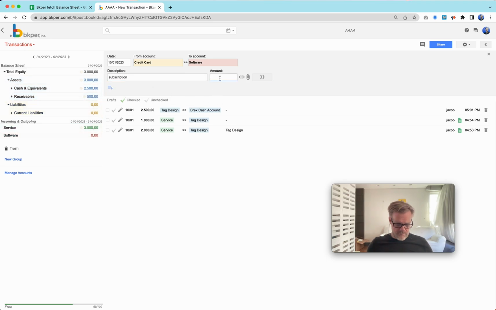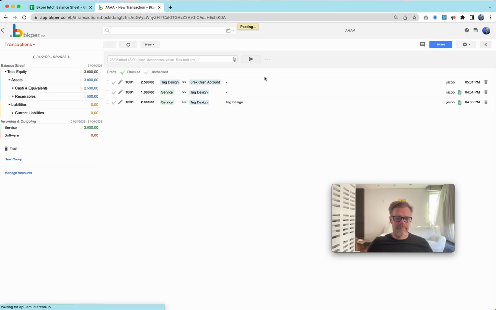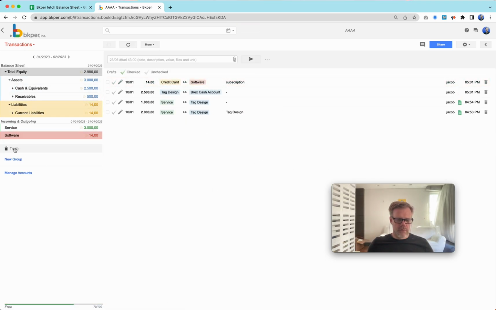It's 14 for Bookkeeper a month. And here we have some information about, I'm not going to make the income statement, okay? Just for you to get the idea here, like how you can benefit of a well-made hierarchy, okay? So we have a little liability and we have assets.